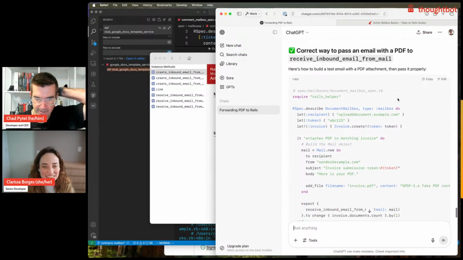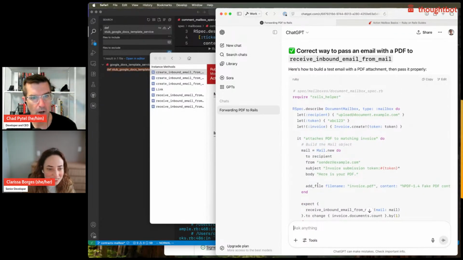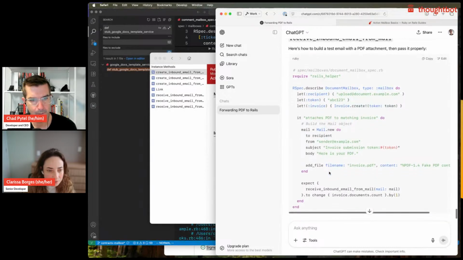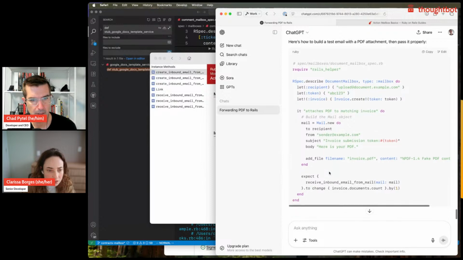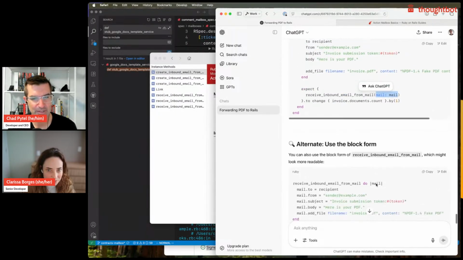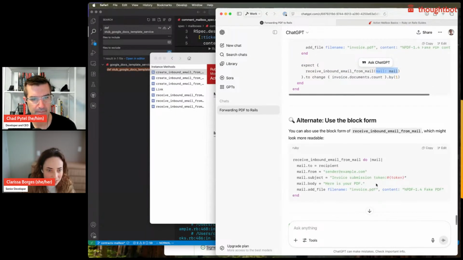So here, this add file is maybe inside mail.new. Oh, okay. And then can you do that? Can you send mail like that? Use the alternate block form.